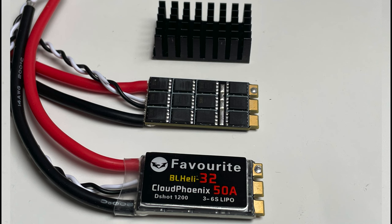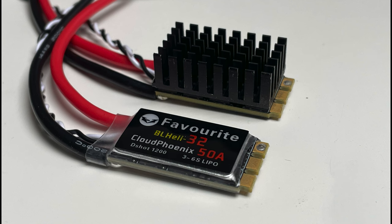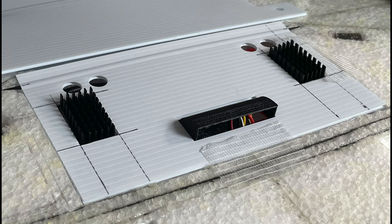So what I decided to do was remove the standard aluminium heatsink, which is tiny, and replace it with something a bit more heavy duty. I also decided that I would expose the heatsinks to direct airflow, and we'll cover that a bit later when we look at the design of the electronics bay.